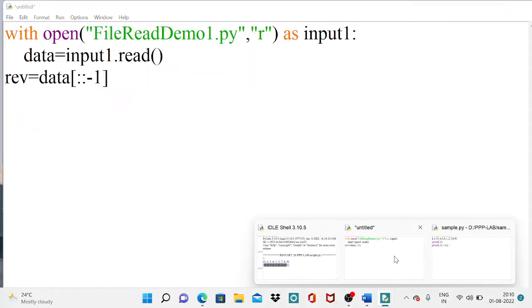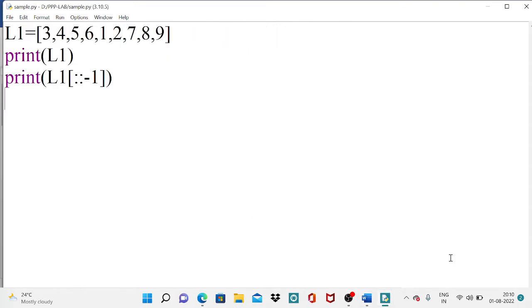In slicing, if you observe here, this is called the start value, this is called the stop value, and this is called the step value. So this slicing expects three inputs. You have to specify the start index, where to fetch, the stop index, where to stop, and how many steps to jump. When we do not specify the start value and stop value, by default the beginning index value and the last index value will be considered. That is the reason we have not specified them here. But where to start? The order starts from minus one. Minus one always points to the last character or the last item in the list.